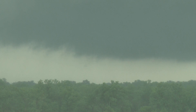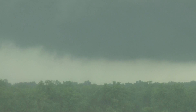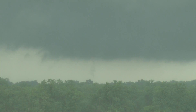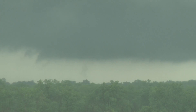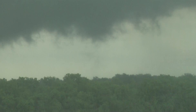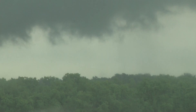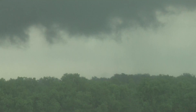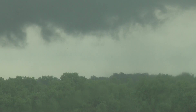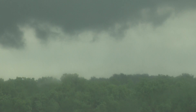David, we're on the bridge right now that goes over the river. It's blocked because there's a wreck here. So any of the chasers, if you're hearing that, keep that in mind. We just saw another spin-up, David, right underneath the wall cloud, right on our shot. There's one right now — look, right there in the middle of our shot. This thing keeps doing these small little spin-ups. There's another one over here. Man, this thing is producing small spin-ups in various places underneath the wall cloud, David. But that one right there — every time we see debris, we know it's on the ground. There's no condensation, and a lot of these have only partial condensation. But right there, there's debris being kicked up on the ground. Back to you, David.